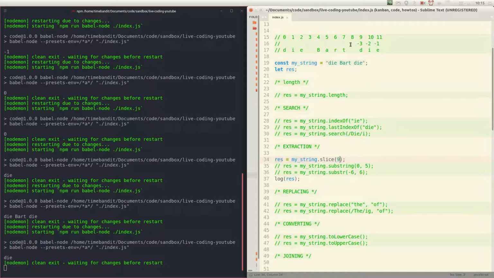Now we can also specify negative values. So in this instance, we can say something like -8, and it would return Bart die, because the capital B, if you were to reference it from the end of the string, is position -8.